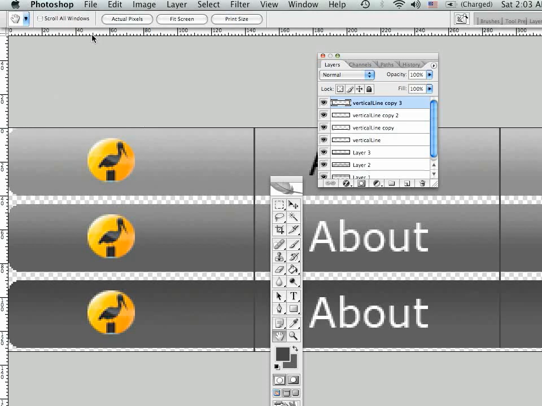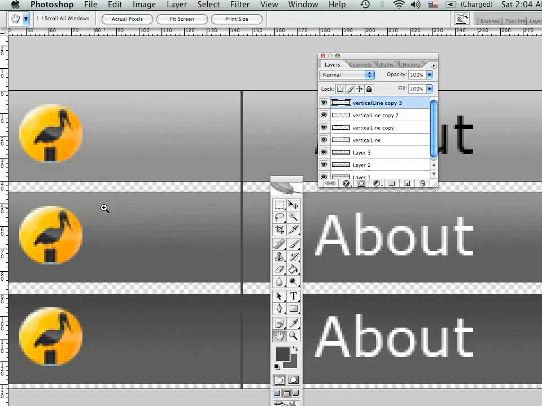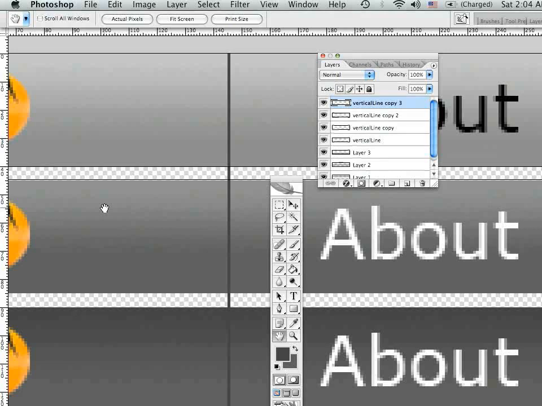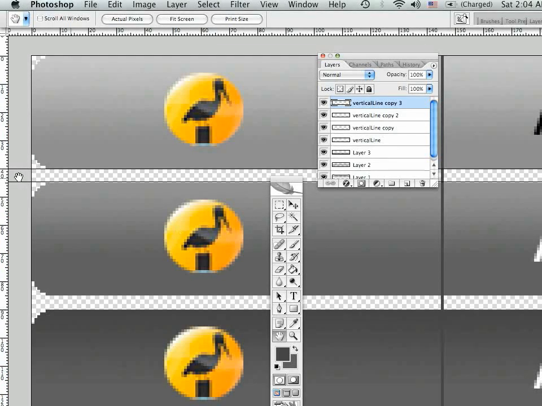So let's see here. Let me draw my guide, or bring it down rather, to more accurately measure the spacing here. You don't have to do this, but because I want that space in between to be clear of any lines, I am going to get rid of that here in a second.